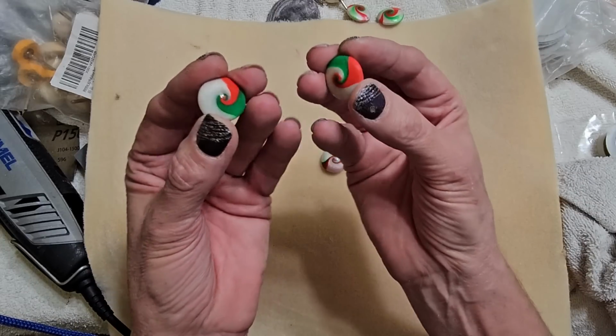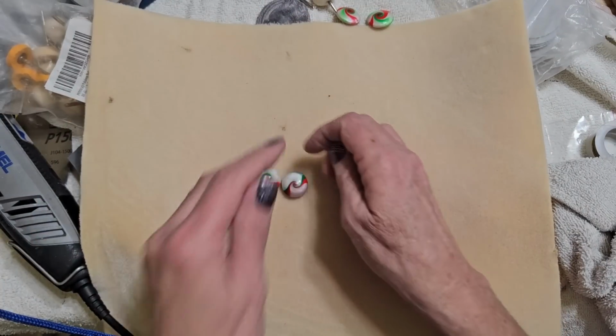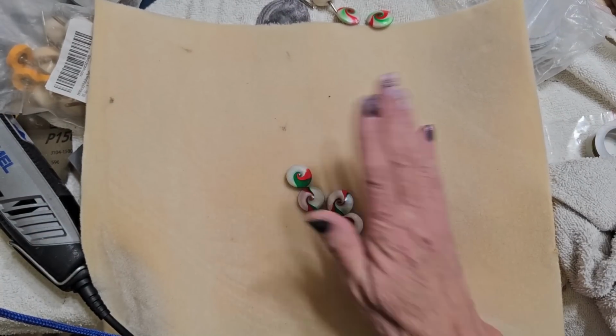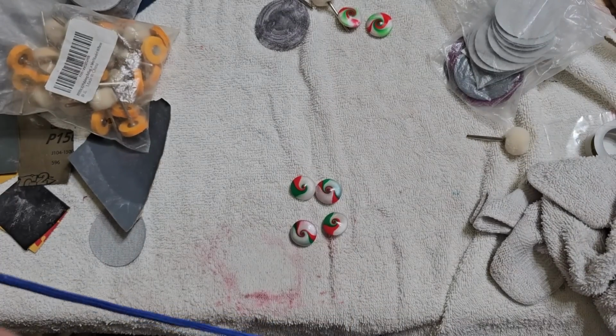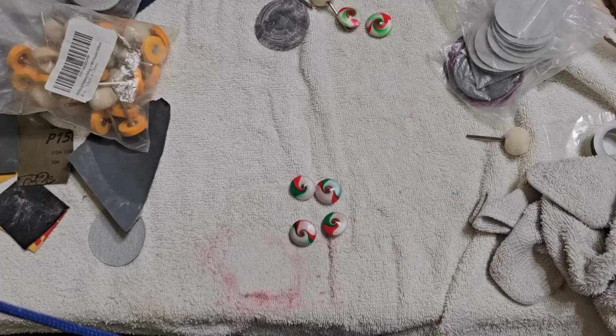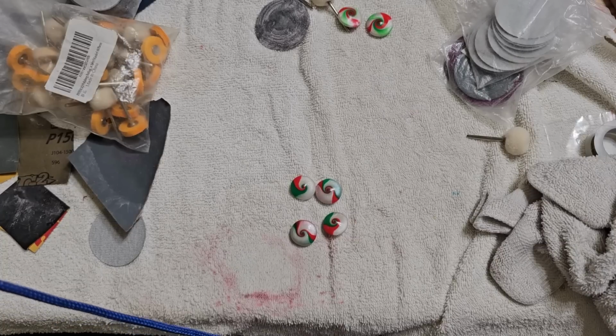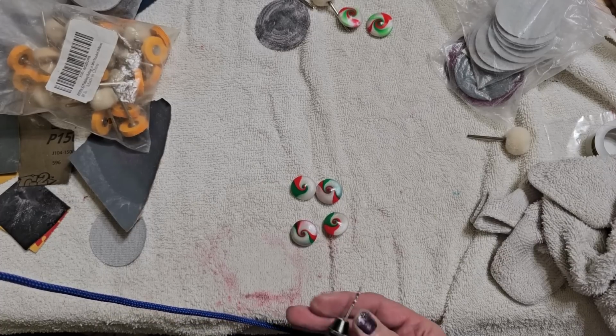See that shine? And I think I got the industrial one off of Amazon. If any of you are interested, I can find out who I got it from, and I will link it into my Amazon store, just in case you guys are interested in buying one. I think I spent like $60, $65 on it. The cool thing on Amazon is they do have sales. You know, you just got to wait for them.